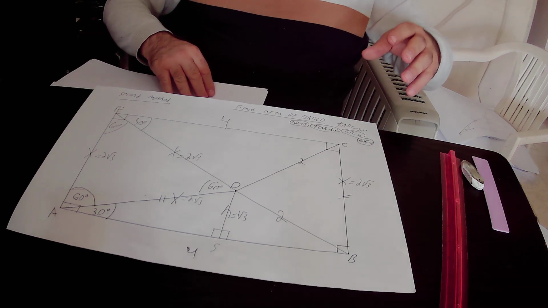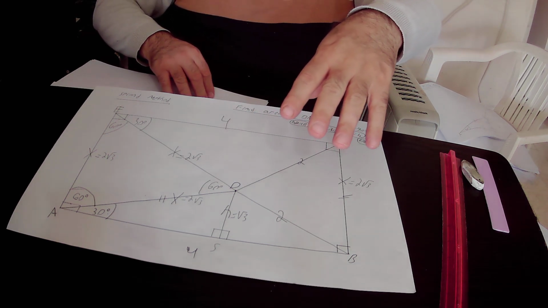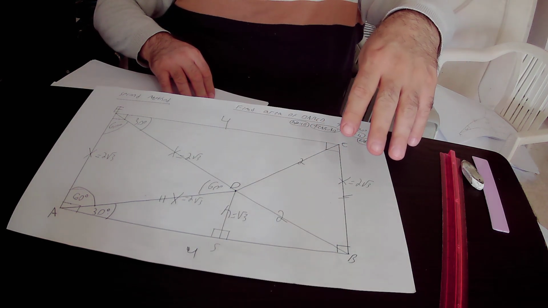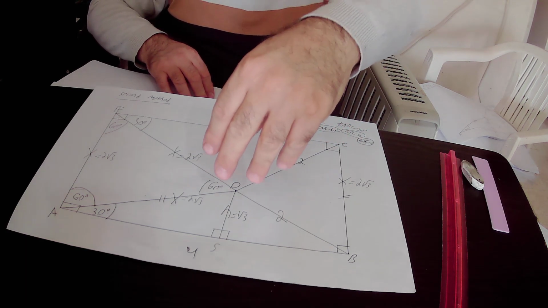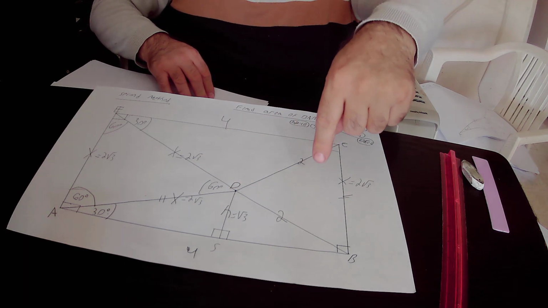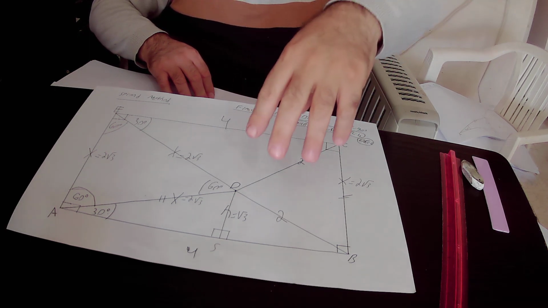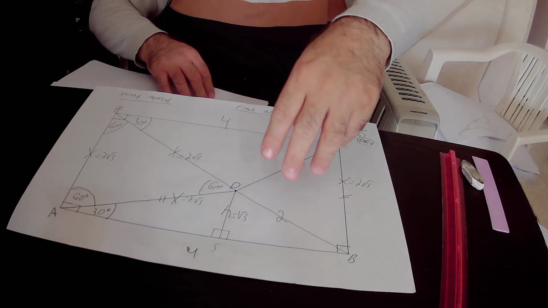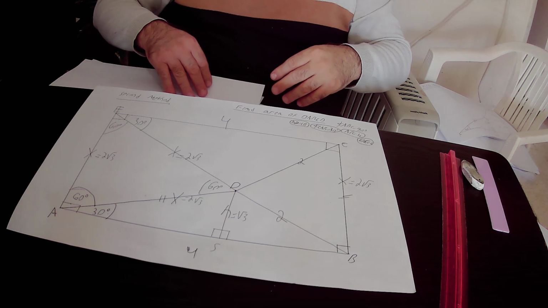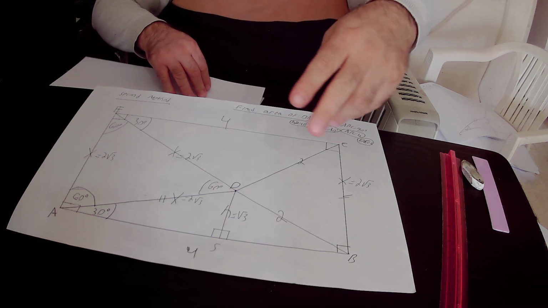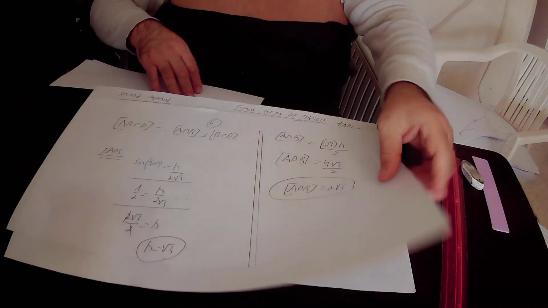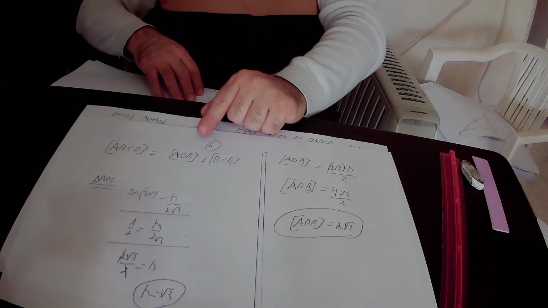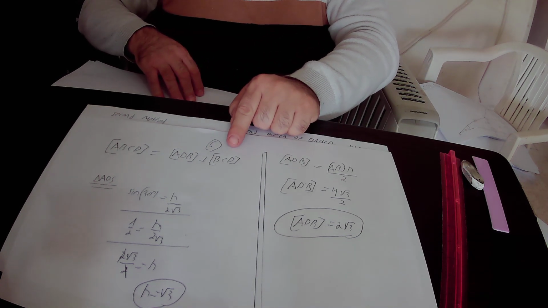Now it is very easy to calculate the area of quadrilateral ABCD, because the area of quadrilateral ABCD equals the area of triangle ADB plus the area of triangle DBC, because quadrilateral ABCD consists of exactly those two triangles. Therefore, the sum of the areas of those two triangles will be equal to the area of quadrilateral ABCD, that is, the area of triangle ADB plus the area of triangle BCD.